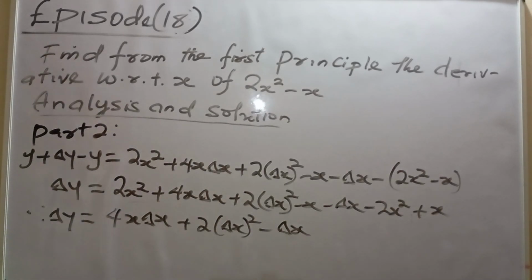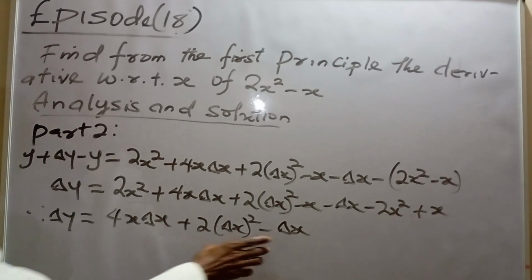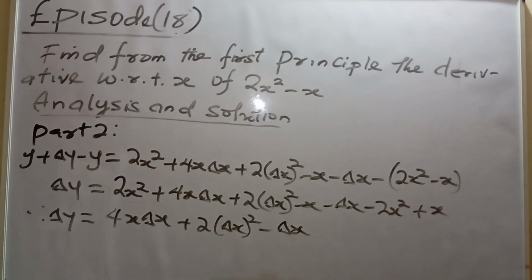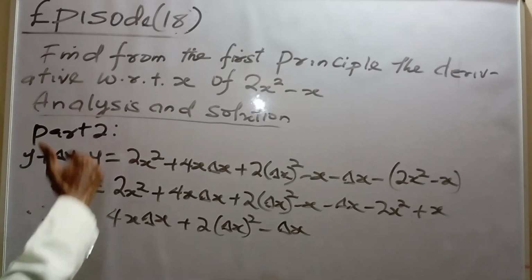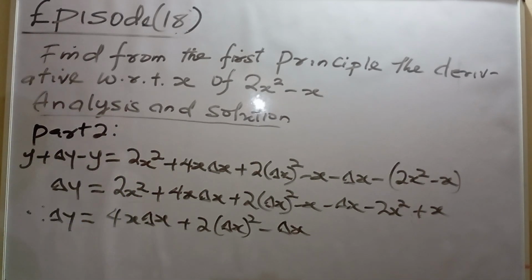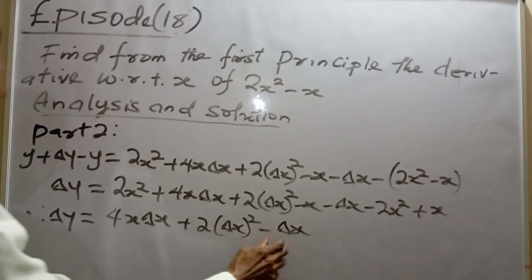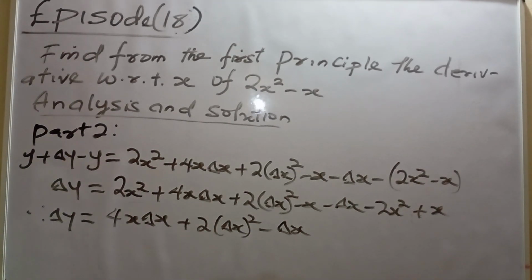Okay, so that is just it. Do you see where we reach? So take note of all these parts. I'm using parts so that you understand it better. So part 2, see where we reach. Do you get what I'm saying? So that is just it. Part 2, this is where we reach.